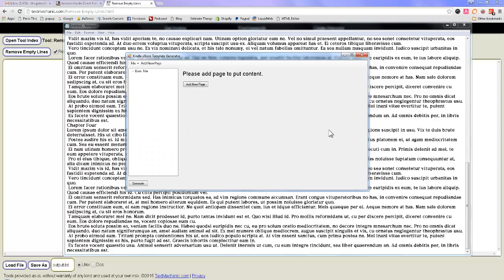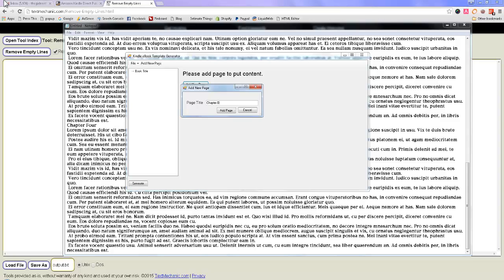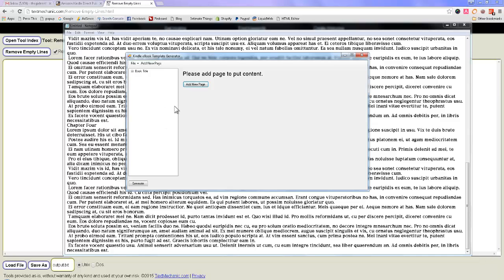Okay, so now we have a screen that looks like this, and what we want to do is, over here on the left, click on book title and highlight it, and then over on the right where it says add new page, we want to click that, which will pop up this window asking for the page title. So we're going to just call this chapter 1 and then add page. So you'll notice on the left this creates a little plus sign to the left of book title, and we're going to click that and it will expand all the pages that we've added to this book title.